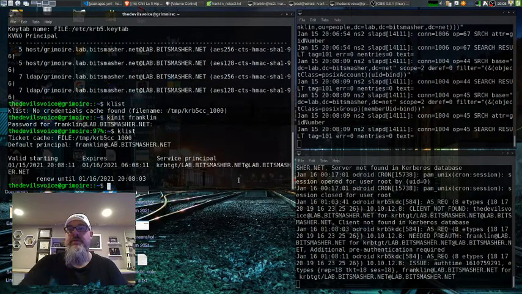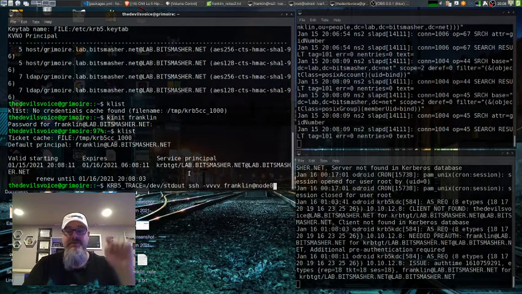Great. So what happens is when I go to SSH, we'll see a couple things happen here. Let me paste this command. What I'm doing is, all in one shot, passing an environment variable, KRB5_TRACE, so it passes the logs to standard out and we'll see them in this window.